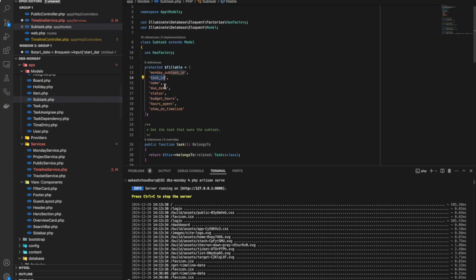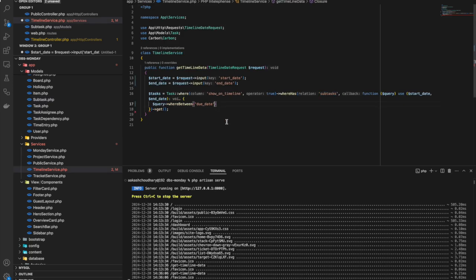Due date is the column in subtask. So start date and end date. Now it should show me the result between those two dates.